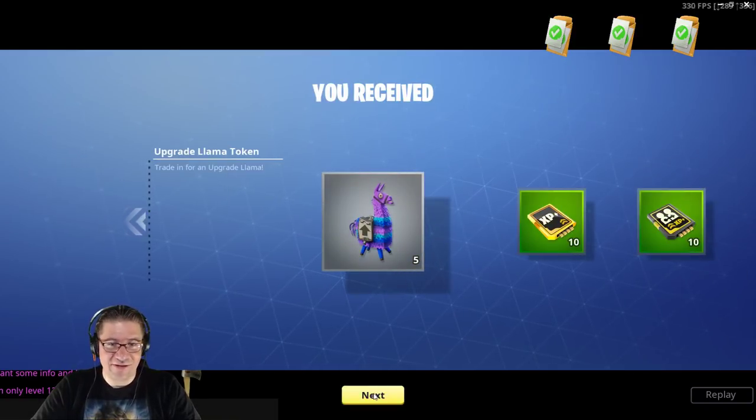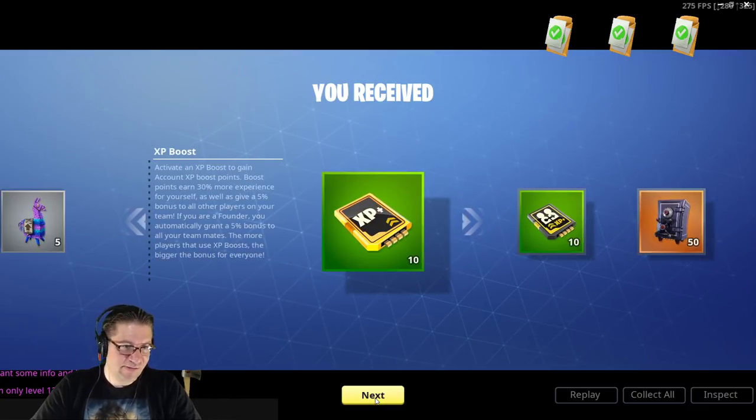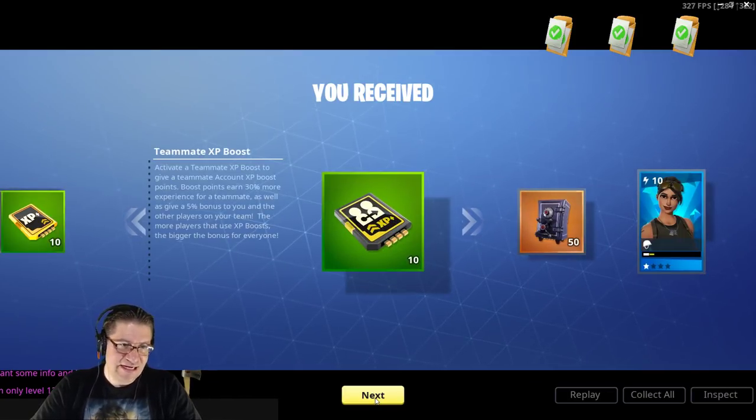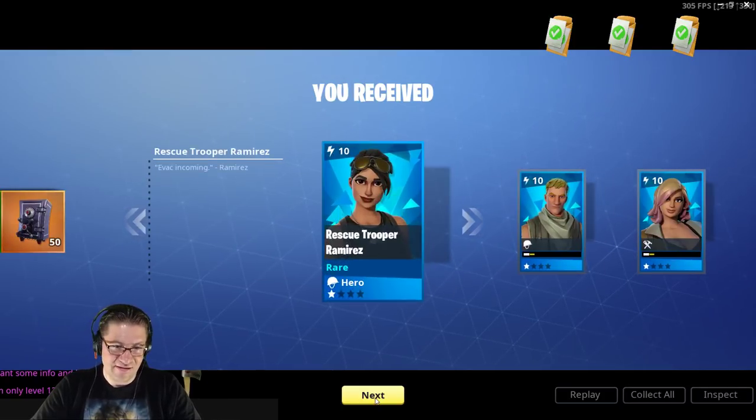All right, it's the deluxe edition rewards. Upgrade llama tokens, trade for the upgrades. I got 5 of those. I got 10 XP boost, 10 team XP boost. I got 50 armory slots.